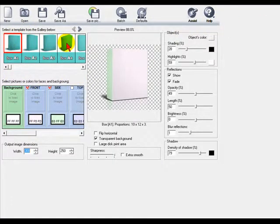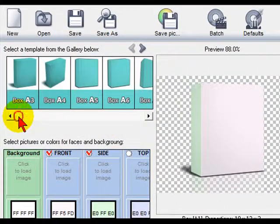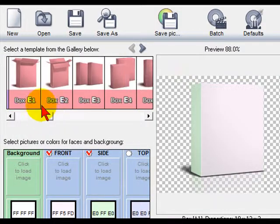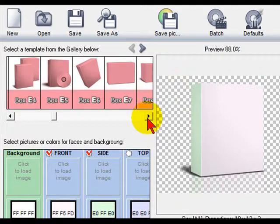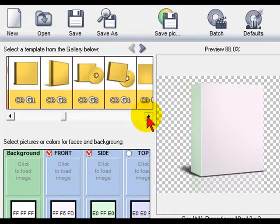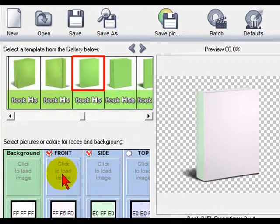This is the main screen once you've downloaded and installed the program, and you're going to notice up here at the top left is a number of different images that you can select from. You've got boxes, you've got open boxes, so you can install pictures on those. You've got boxes with CDs. You've actually got disc CDs, jewel cases, and then you'll have books over here. If you're doing an ebook, and maybe you want to, let's just select this one, and you want to install a cover that you've made.